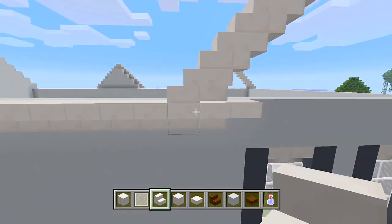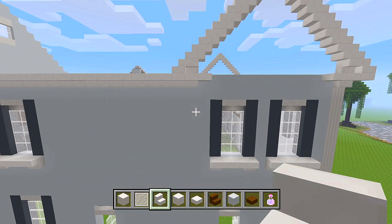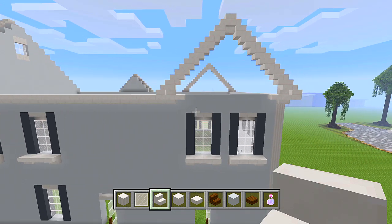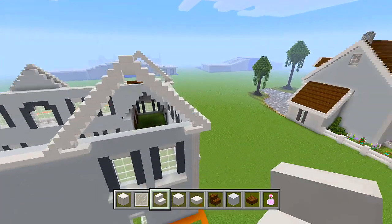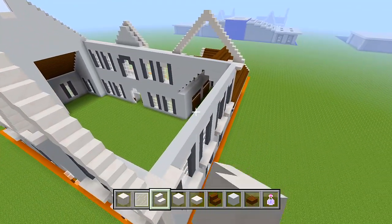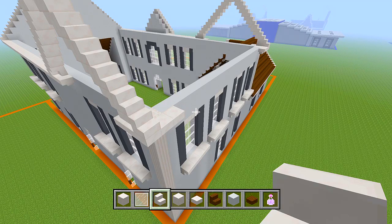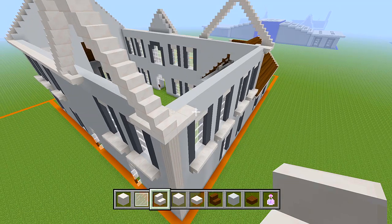All right, so that's all good. Shouldn't be too difficult. It'll all be fine. So yeah, now that's all matched up. So this is where it gets a little bit weird. I understand how to do this roof now, but when I originally did it, I don't know how it ended up happening, but now I understand.